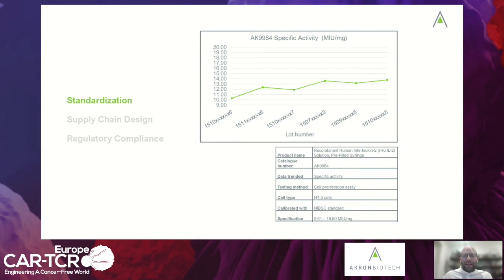And what you see at the end of the day, and we'll just show briefly, is that our biological activity remains fairly constant across lots. There's a selection of a couple of lots here. And what you find is that we're typically around the value of the standard, and that we see relatively little variability. Now, this is owed both to the process that we employ to manufacture our cytokines, in this case our IL-2, but also due to our measurement methods, which I think are incredibly robust and allow for consistency across lots. So I think that this is an important point to drive home.